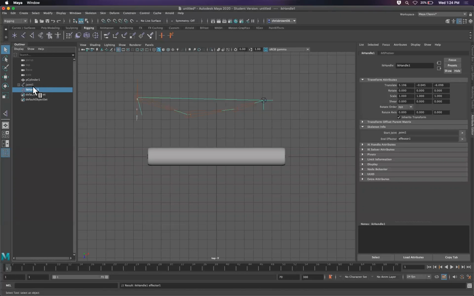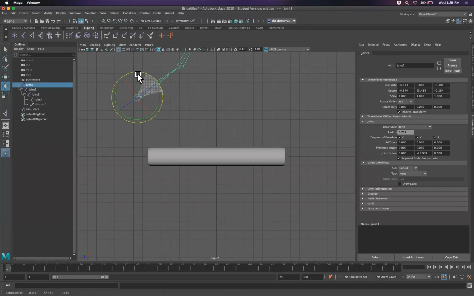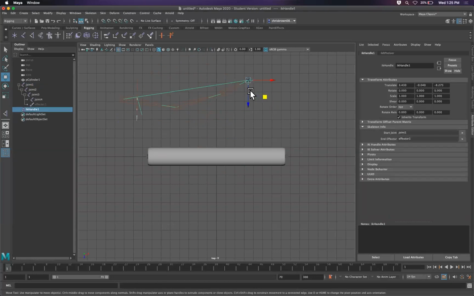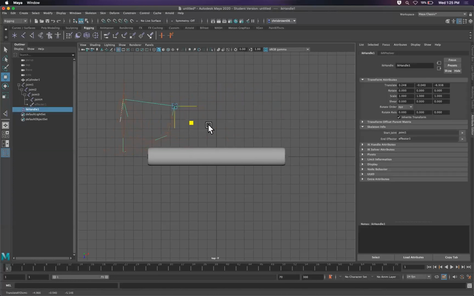My joint hierarchy I still have as it is, but now I have this IK handle, this inverse kinematics handle. And because of that, I can still do the forward kinematics. If I grab my shoulder here and try to rotate it, it still rotates the whole arm. If I try and move it, it still moves the whole arm, right? But now if I grab the end, watch what happens if I try and move this. Now instead of just the most recent bone, it's moving all of the bones together in some way to try and keep everything connected in a realistic way.